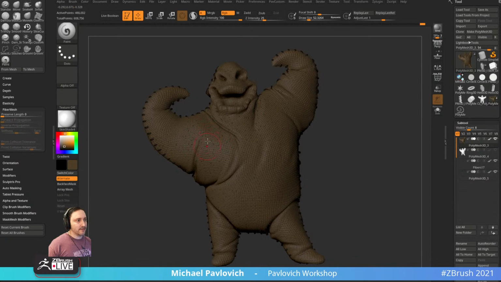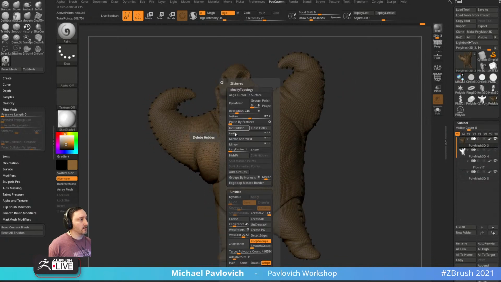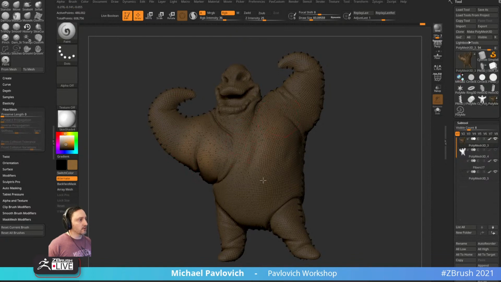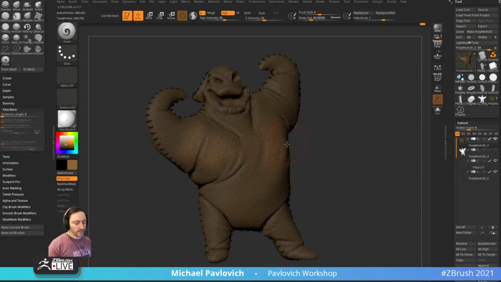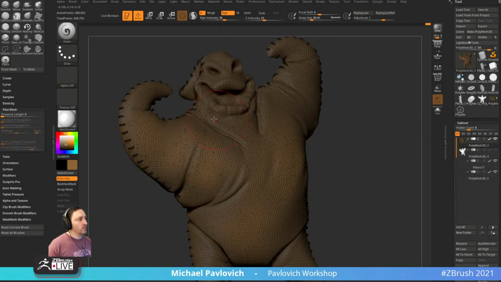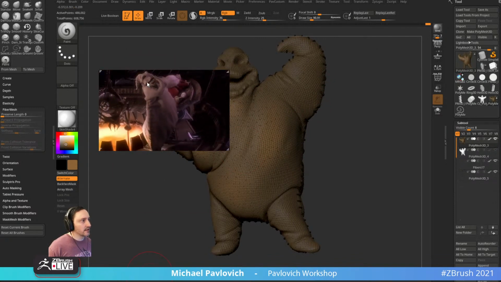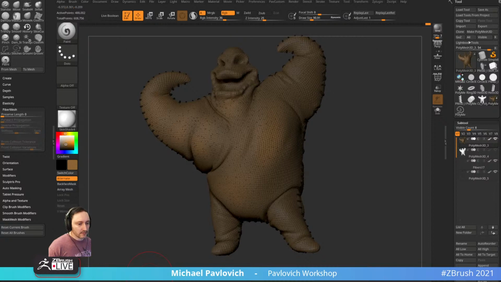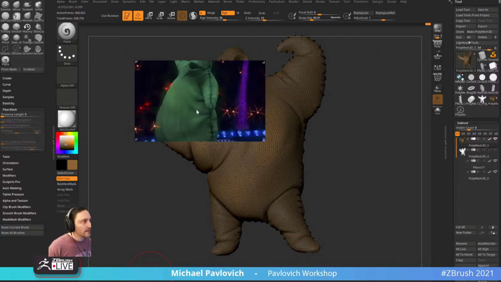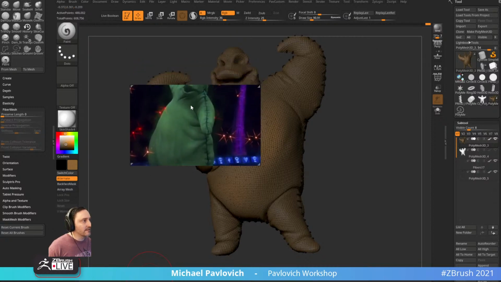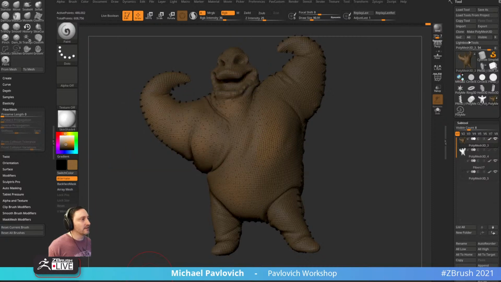Then we can hit C to sample a color, and then we can make it a little bit brighter, a little more saturated. You can go through here and paint in, drop your RGB intensity down, maybe take your lazy radius. Yeah, that's probably fine. You can kind of go through here and soften him up like so. And then if you want to darken his AO areas, because in here it does kind of look like he's a little painted on, he's got some heavy dirt areas.